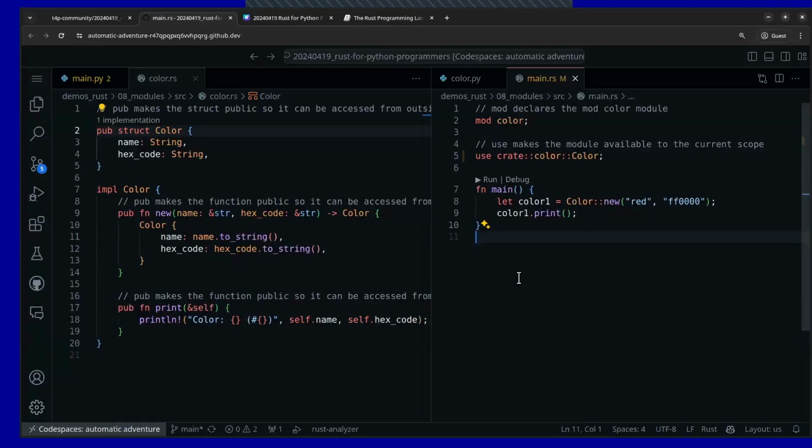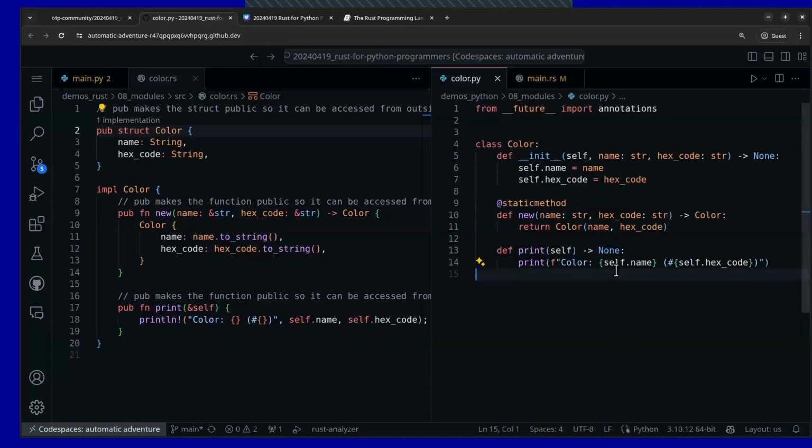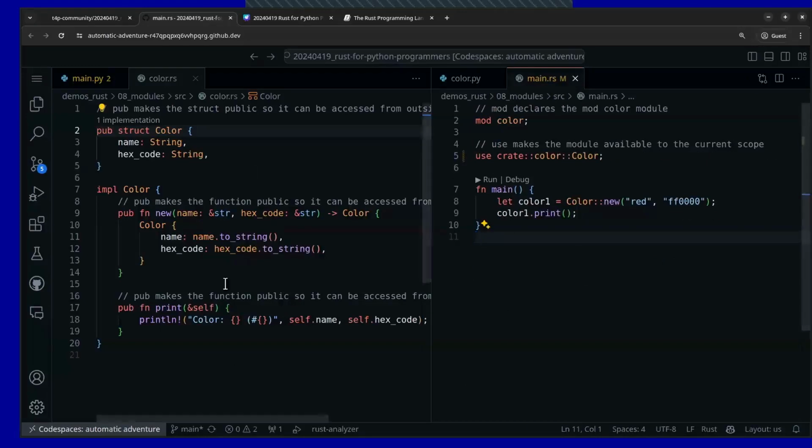It's kind of like importing of modules using an absolute path in Python as opposed to a relative one. So we'll say crate, and then it will pull in our color there. Now, unlike Python, where this module is loaded up as a module object in memory, in Rust, all of this code is compiled together to make one big binary. So this source code is not like loading up a module object or something like that.